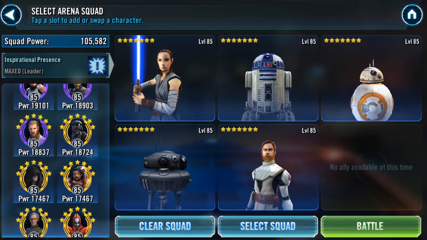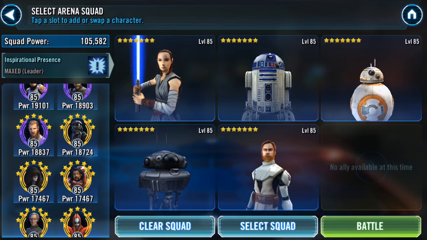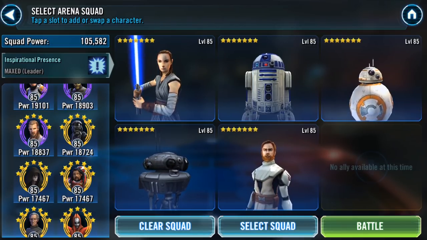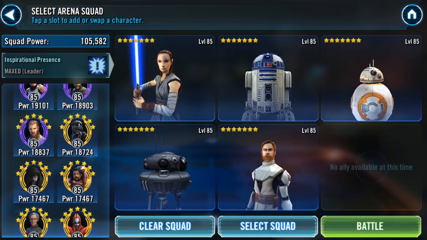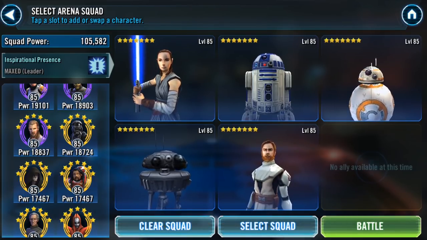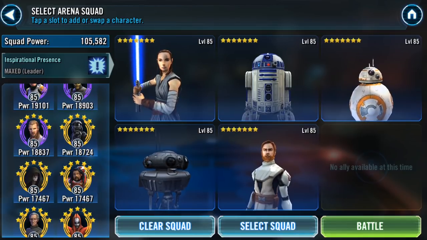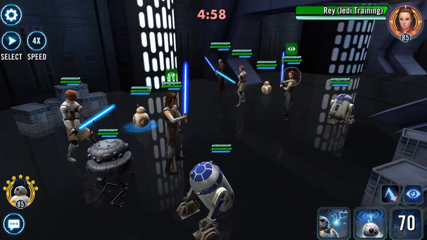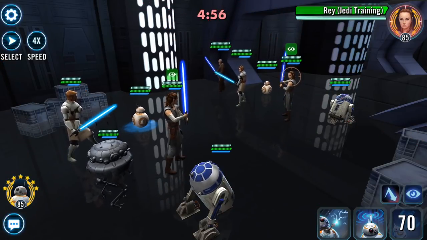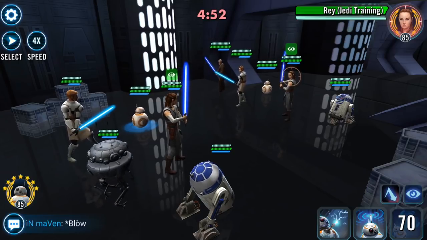So I'm going to use the Imperial Probe Droid. I did Zeta this bad boy because the Zeta is absolutely amazing. Unfortunately I did whale out on it before the packs were gone, but I do want to showcase him versus other Jedi Training Rey teams so you can see his viability. Now, because he's a droid, he's going to automatically provide more turn meter for my team, which is going to help when you're going Rey versus Rey.